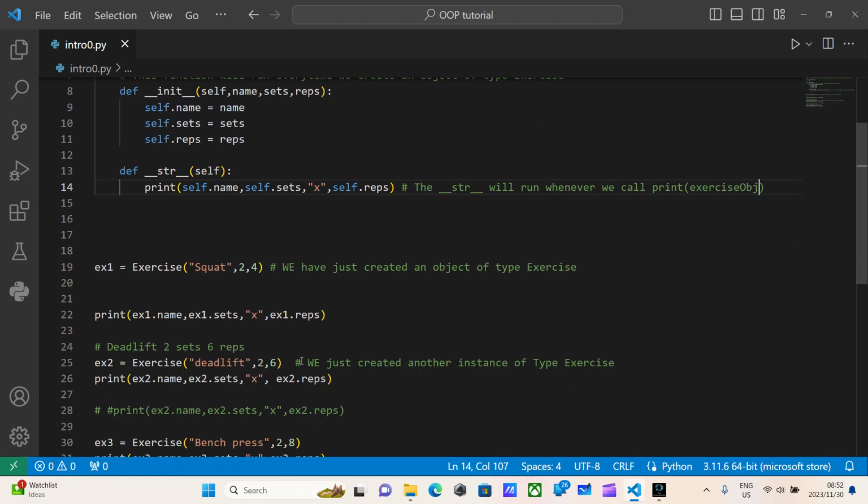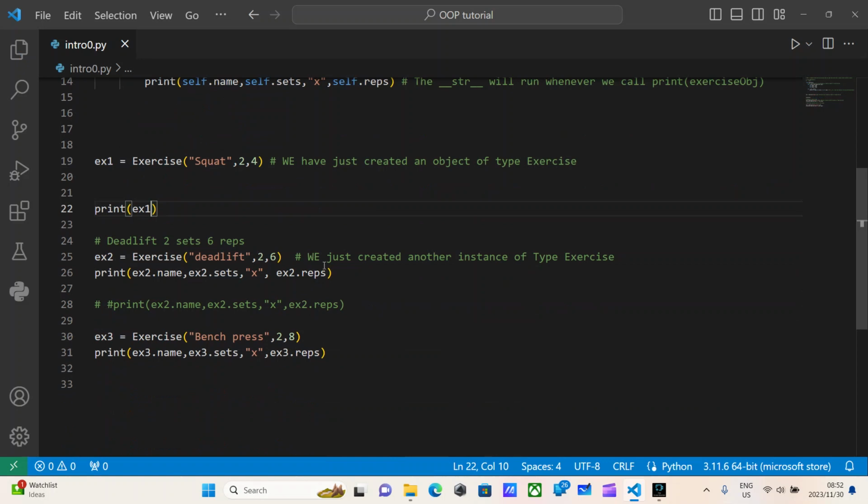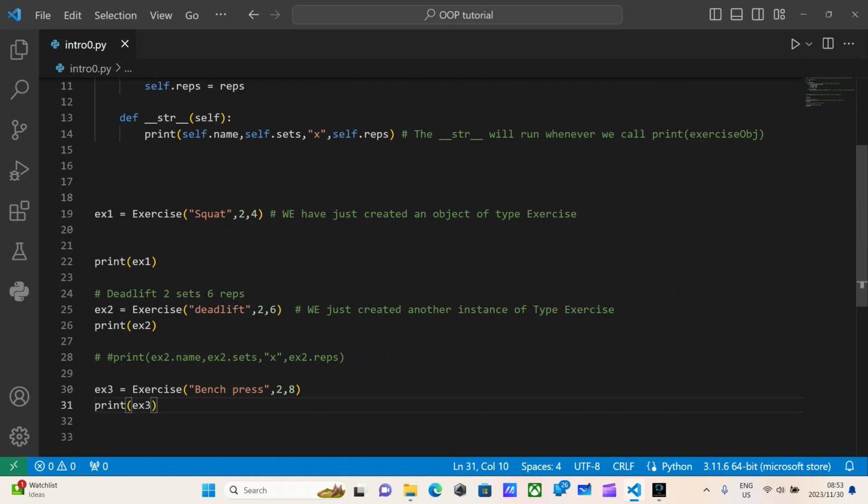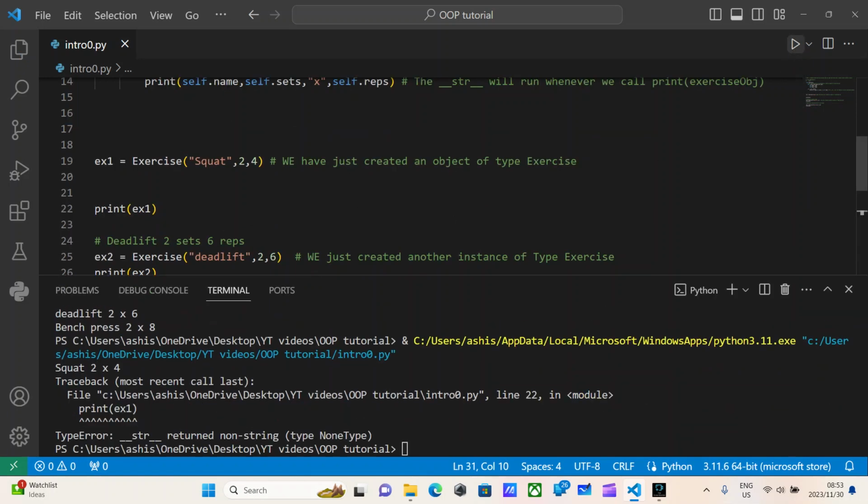So if what I said here is true, it means instead of doing print exercise1.name, exercise1.sets, exercise1.reps, we can just say print exercise1. But it also means we can just say print exercise2. And it also means we can just say print exercise3. If that's true, let's figure it out.